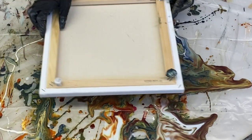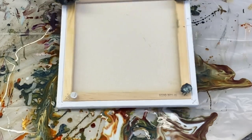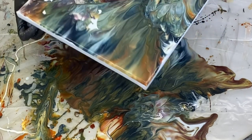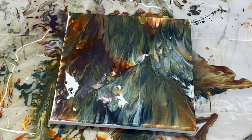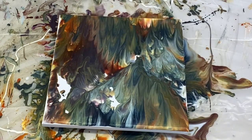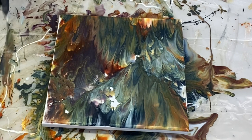So welcome back. If you saw my last video, I was using this translucent base coat over the top of a bunch of different primary element pigments. And after I did that, I took this 12 by 12 inch canvas and I dipped it right into the drippings from those two paintings. And I wanted to split this off into a separate video because I really, really loved this painting and how it came out. And I've always kind of liked the dip technique.